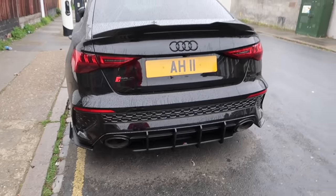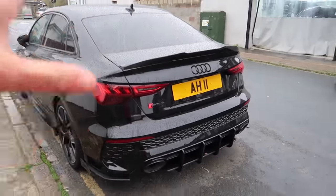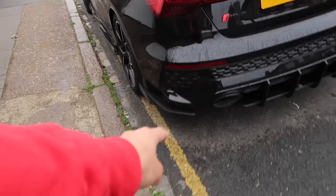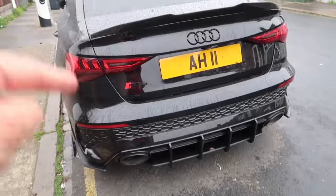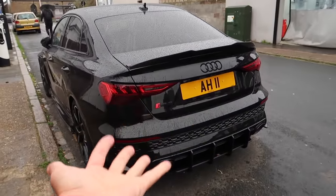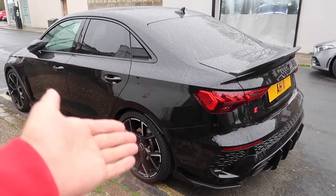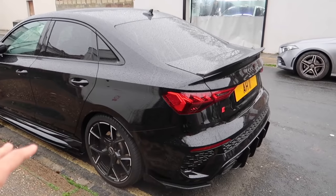Then at the back, obviously, this is where people think it's a bit mad, which it is a bit mad, but the car will make a lot more sense when we've done the other part. But I like the diffuser. I personally like it. I wouldn't do it if I didn't like it. I love the fact that you can get an RS3. It's beefy. How can you not like that? But like I said before, the next stage is wheels. We need wheels, we need spacers, and then everything else will make sense.